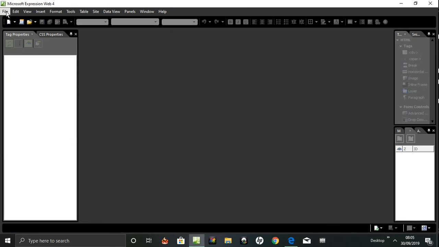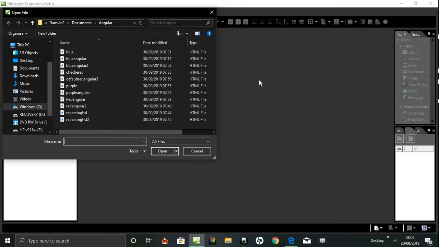Let's look at a hue, saturation and lightness one I did. Okay, another repeating linear gradient.